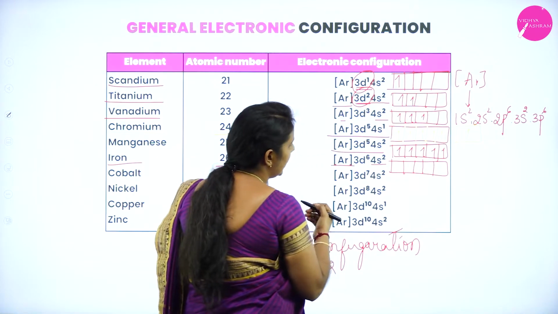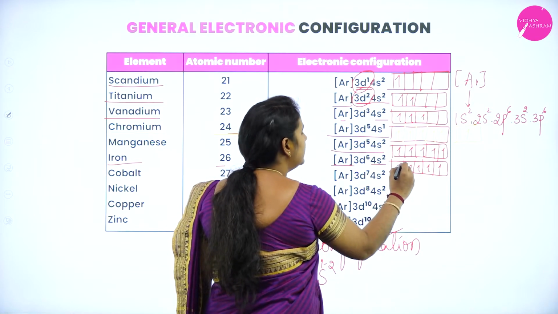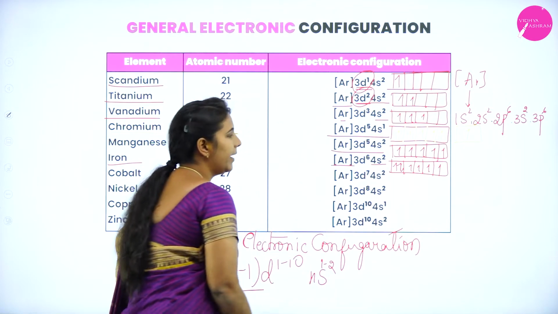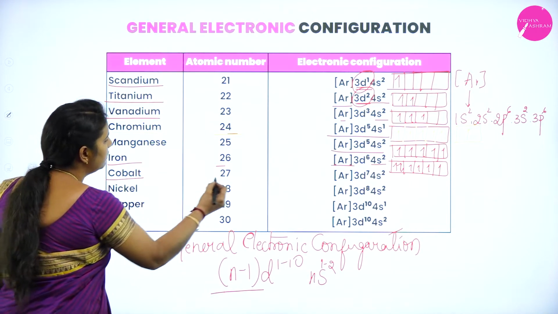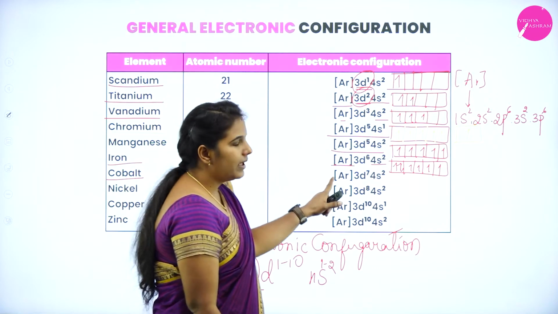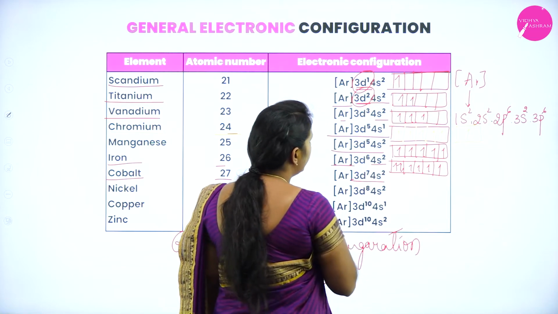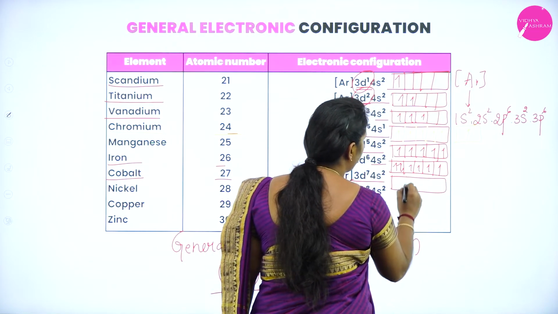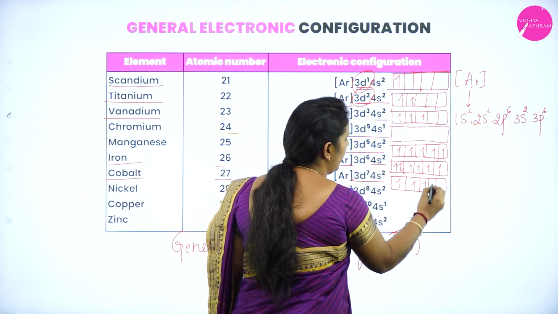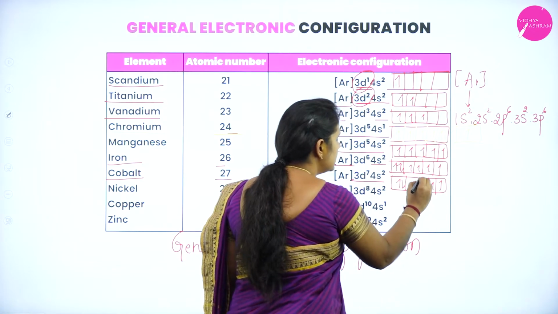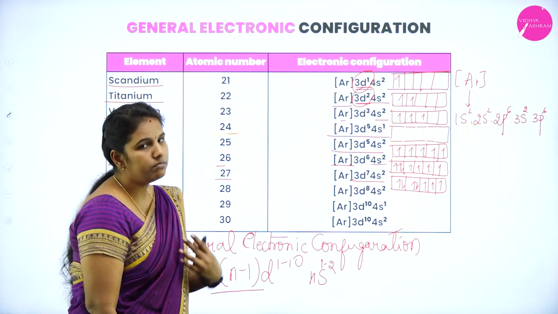So how do you fill these electrons? Each atomic orbital has to get 1 electron, and the remaining electrons have to be paired up according to Hund's rule. Okay. Next we have cobalt, which has 27 electrons, where argon has 18, 4s has 2 electrons, and in the 3d it has 7 electrons. Again fill the electrons according to Hund's rule. So 1, 2, 3, 4, 5, 6 and 7. Fill the electrons to each atomic orbital, and the remaining electrons have to be paired up.